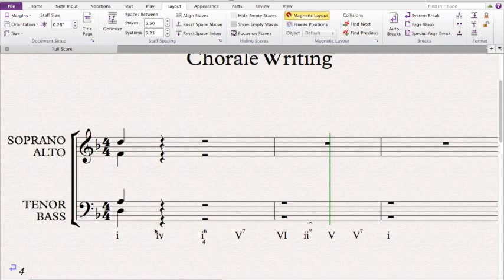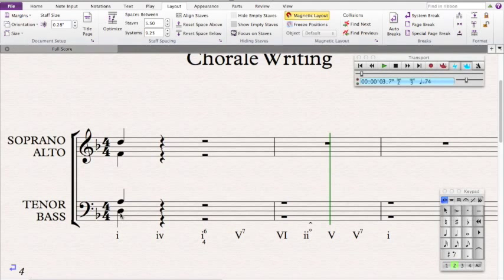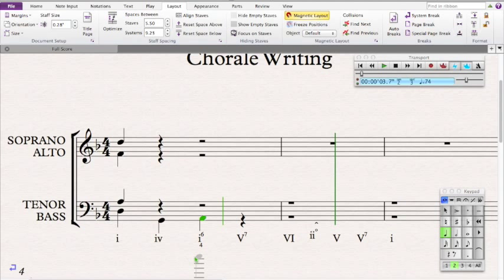So our next chord is a 4. So what's the fourth scale degree in D minor? Well, it's a G. It's a G minor chord. So then it's in root position, so that means that a G goes in the bass. Then we come across a 1-6-4. Now the first scale degree in D minor is D, so it's a D minor chord. And since it's 6-4, that means that the fifth is in the bass. So the fifth of D minor is A, so that means that our next tone in the bass is an A.